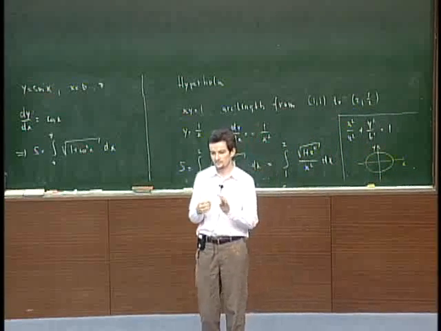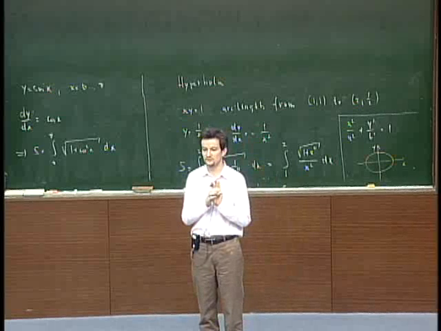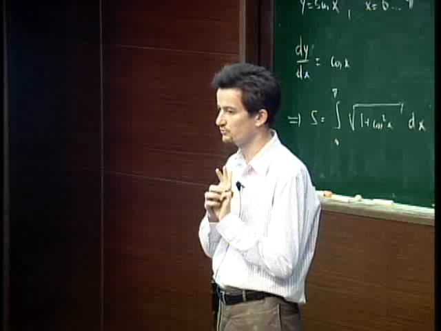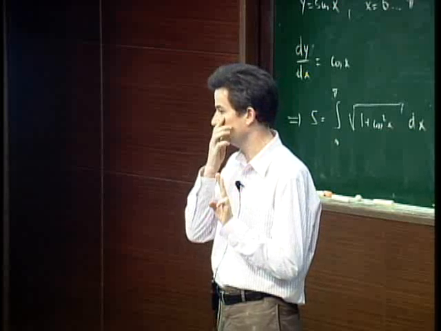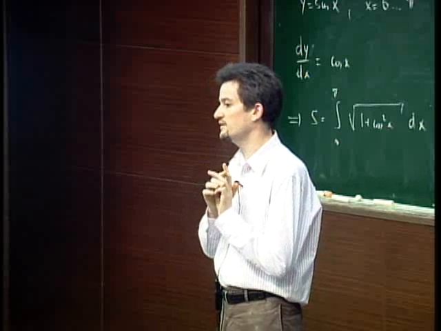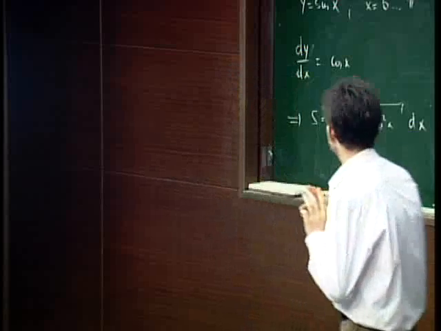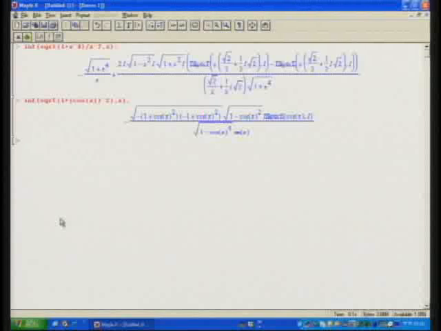Next time we will see, because there are three so-called conic sections: the parabola, the hyperbola, and the ellipse. Those three, you have learned them in high school. Next time we will see that only the arc length of the parabola we can compute. The others we cannot. It was a historical question to compute the arc length of the hyperbola and the ellipse. Not possible. So the integral which arises is a new integral, a new function which is called elliptic e. This function historically just arose from this question here.